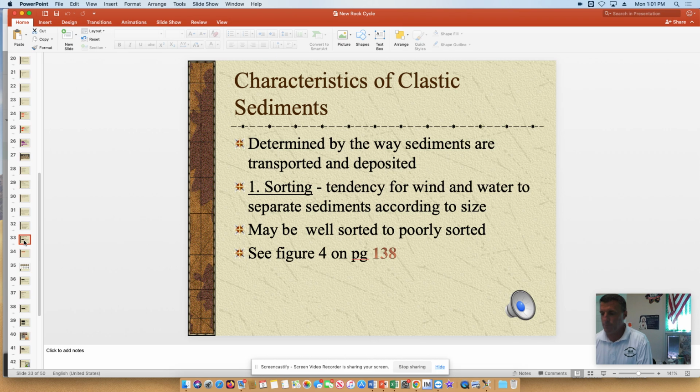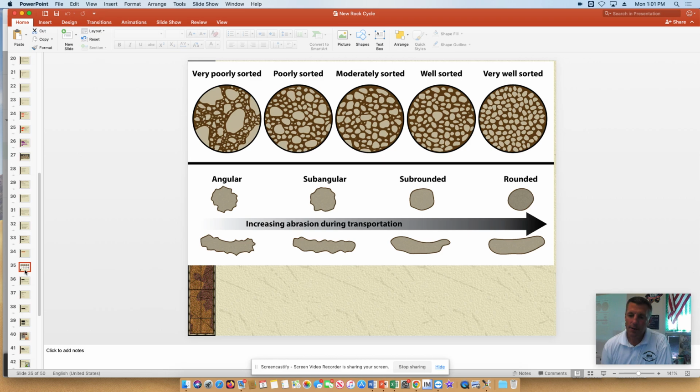But you have some things in your book, the picture in there, and it's going to show you something a little bit like this. So here we have, poorly sorted. And what do we mean when we say that these sediments are poorly sorted? Go ahead, Olivia. They're all together. You're right. All different sizes are together.